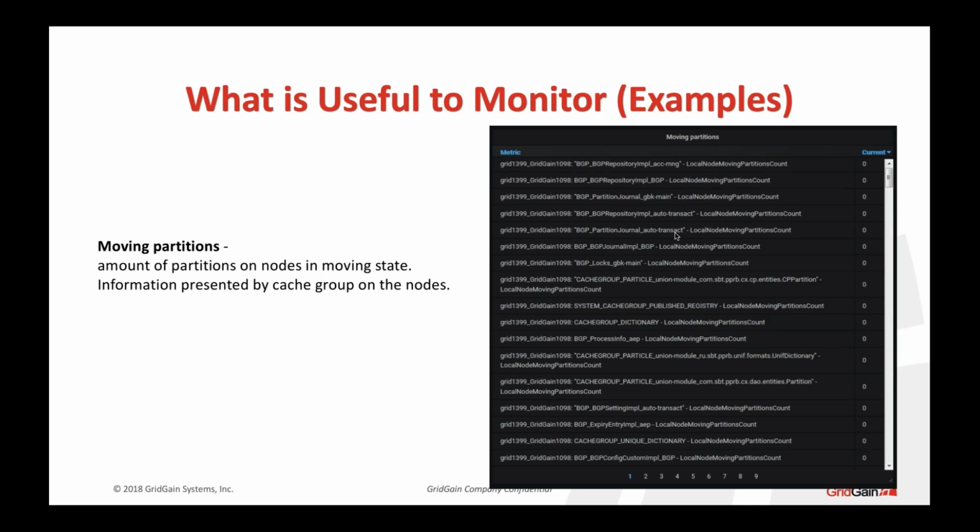So basically, when one of your caches is in a moving state and it's a replicated cache and you're trying to do a join, probably you're not going to be able to get the result that you're expecting. This metric is available through JMX.